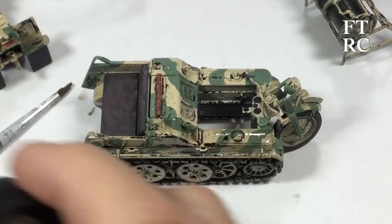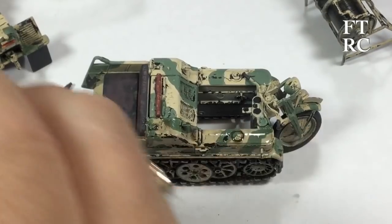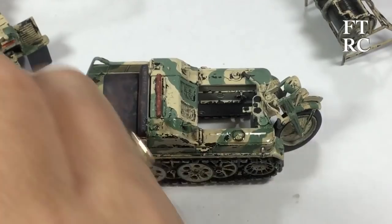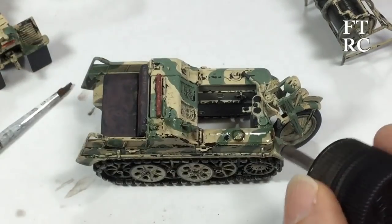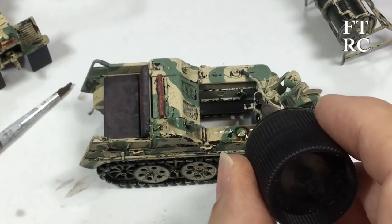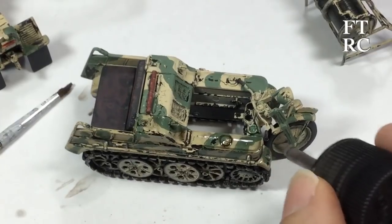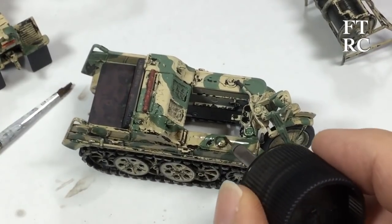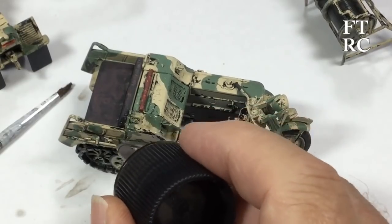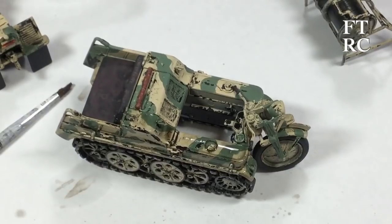So this is the thing people get so excited about. It must be RLM 243 or whatever, or federal standard. Well, yeah, okay. By the time you've added washes and shading and all the rest of it, and all the other colours are there with it, things change. So I'll pick a colour that I think works and see how I go. But if you're doing a brand new pristine vehicle and you're not going to dirty it up and grubby it up, then yeah, you can stick with the exact colour by the book.